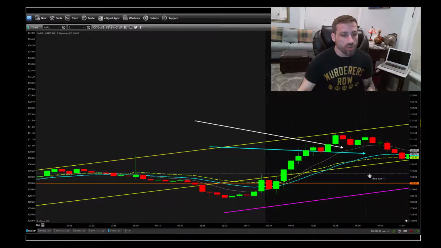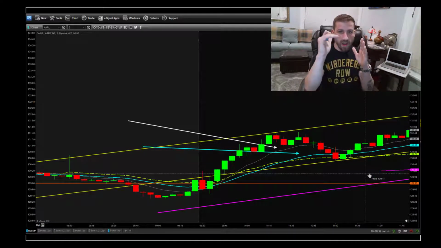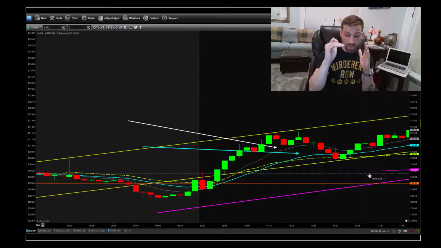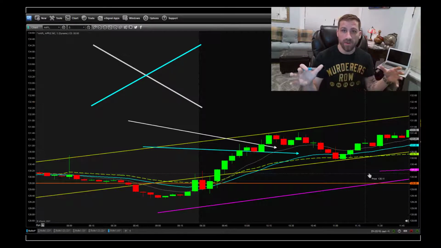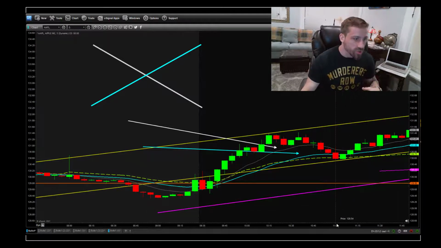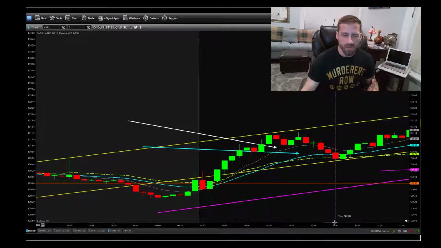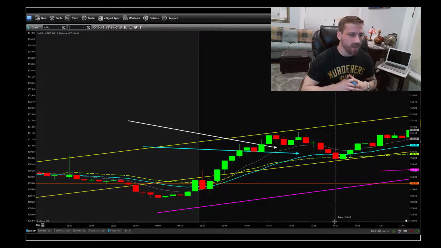So, I want you guys to say to yourselves, if the 9 exponential moving average crosses down below the 20 exponential moving average, then I want you guys to immediately say in your mind, downtrend, right? That's a downtrend. And, is that always the case? It's not, but more than likely it is. And when you're first starting out, that's going to be a really good place to start with it. And from there, you're really going to see a lot of the things that take place and how it kind of reacts to different things.